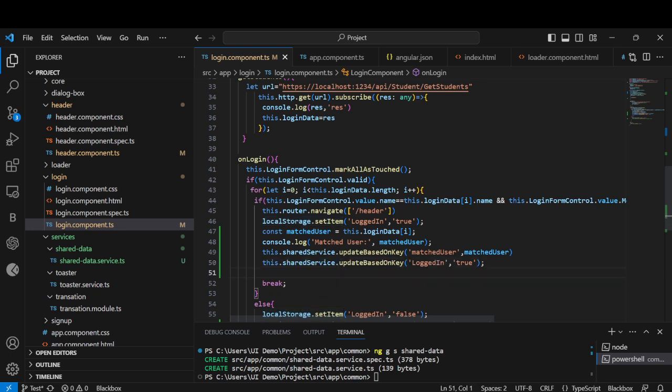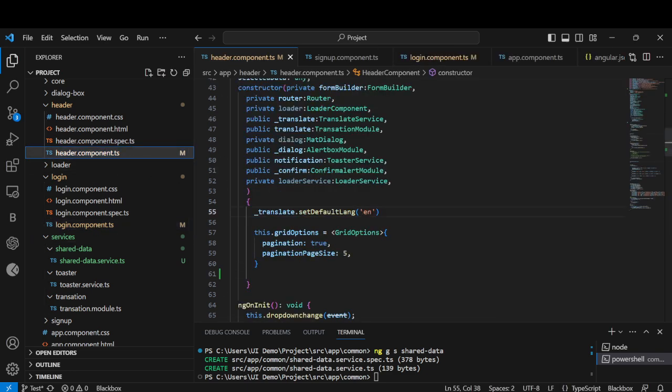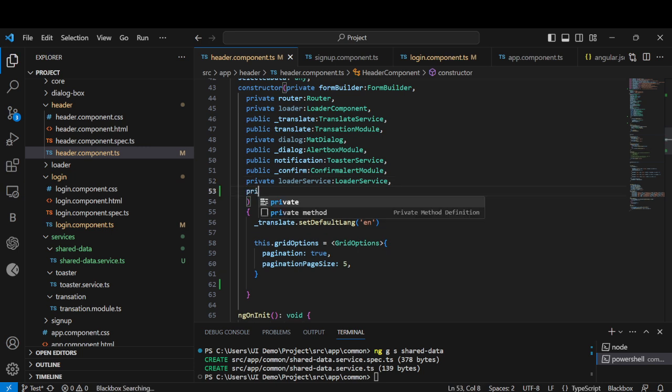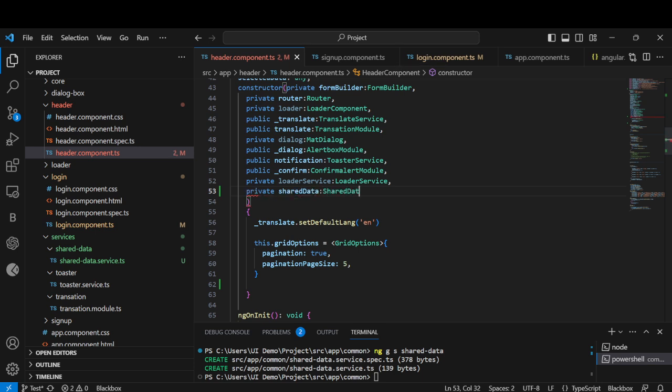Okay, and now to get the data in the other component, what we have to do here is import the share data here, private share data or share service, you can write it down. So this one I have imported.